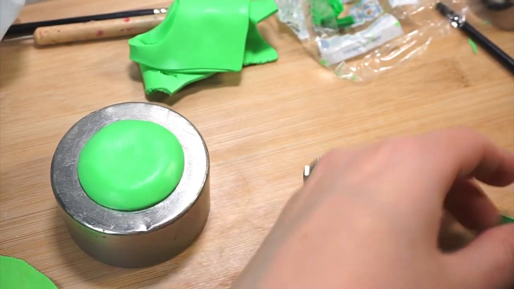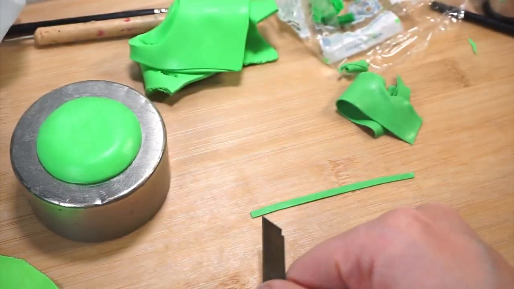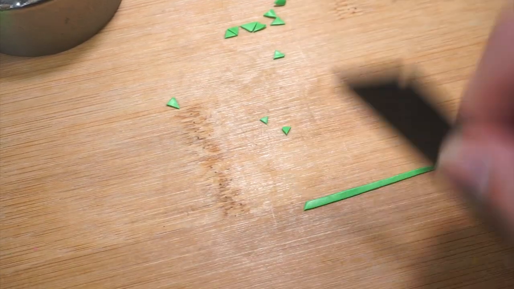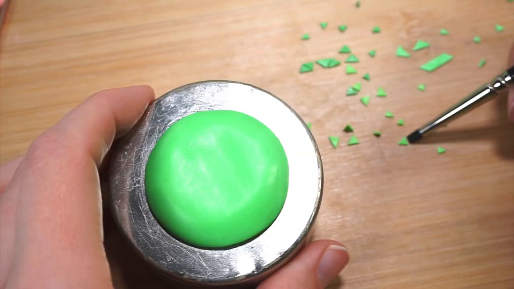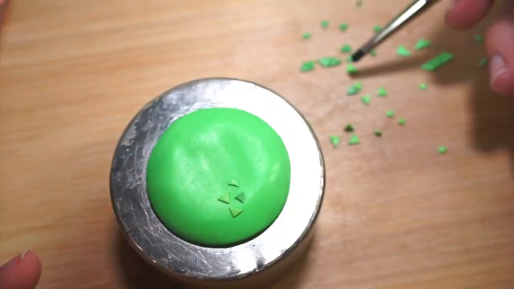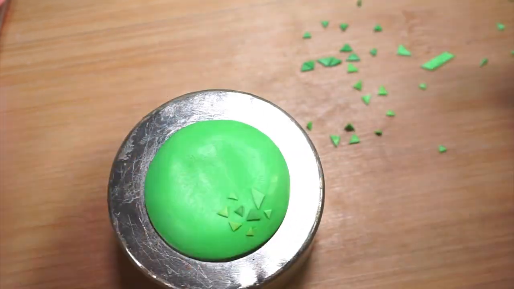I've rolled out all of my sheets of my other green clay and I'm just going to be cutting those into multiple triangles, varying sizes and shapes to give it a lot more dimension. Then I'm going to place them in no particular rhyme or reason, just all over the place, because that's what Animal Crossing grass is.